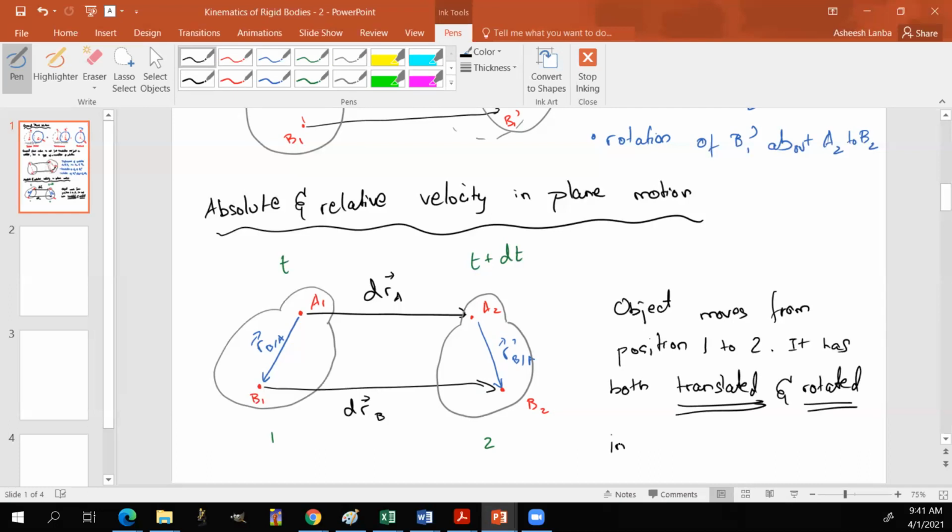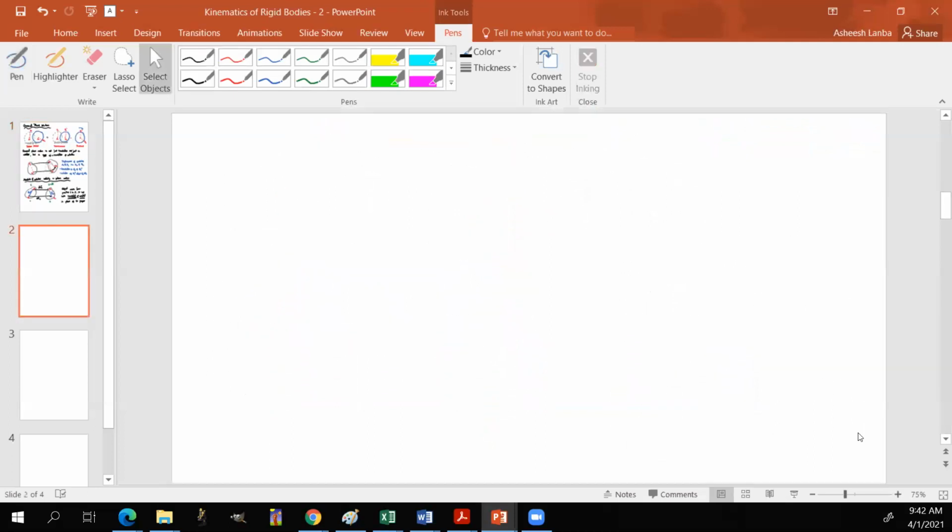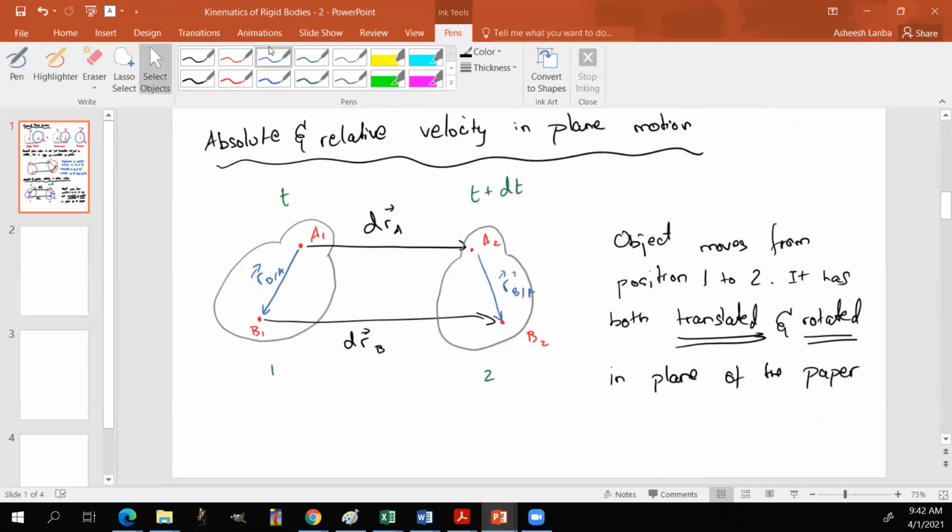And we're only looking at this in 2 dimensions, right? In our class, we're only going to be focusing on 2 dimensions. 3-dimensional stuff you'll get into when you start working with machines and mechanisms with Dr. Garashi, right? So the problem we're doing is always in the plane of the paper, and that's why it's called plane motion, because it's always happening in one plane, right? So let's do what we've been doing to derive our expressions and break this up into translation and rotation.